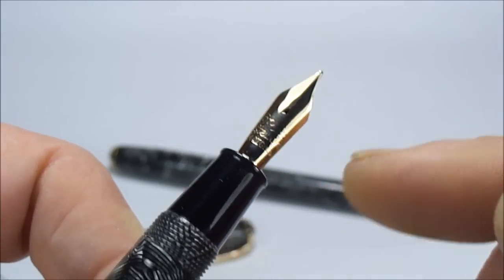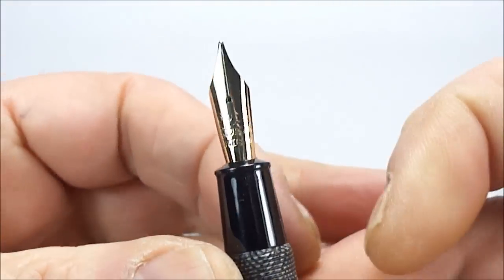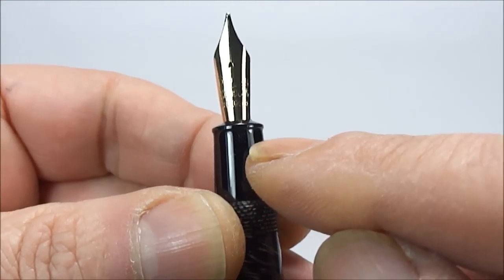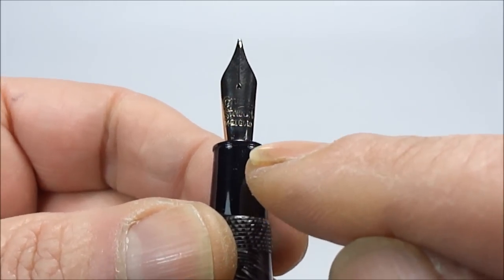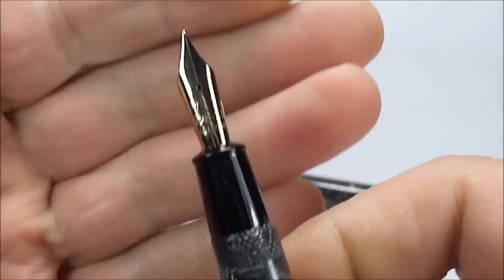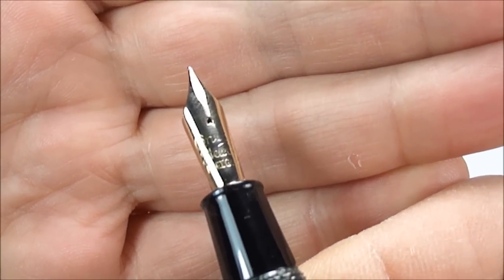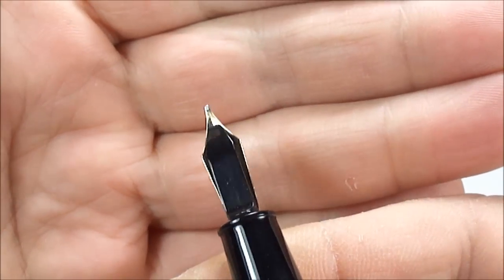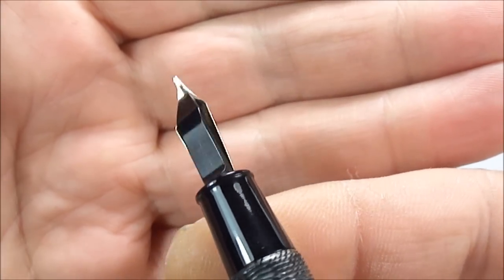This particular nib is slightly bigger than the 28s, and also what it actually has, you cannot see it because it's actually in the section there. It's actually the correct nib, because at the bottom of the nib it has the number 58. So it's the correct nib for this particular pen. And again you can see the feed underneath there is lovely and clean. We've actually cleaned all that.